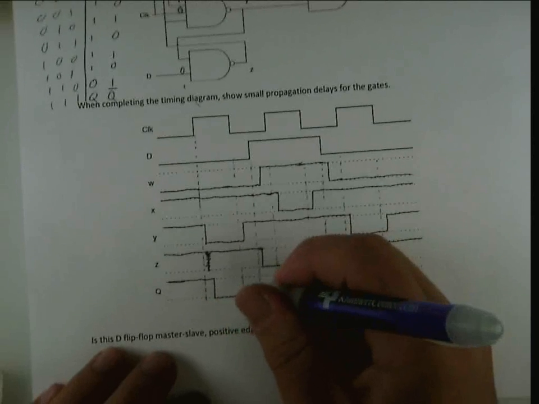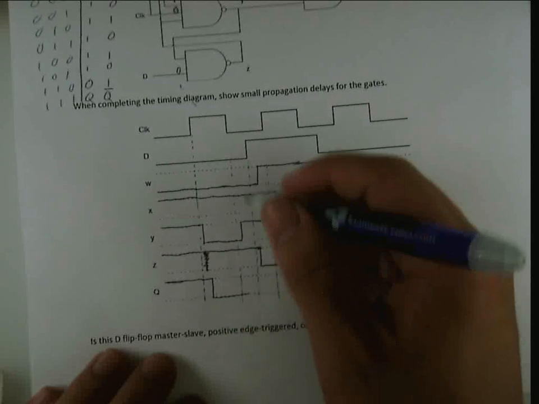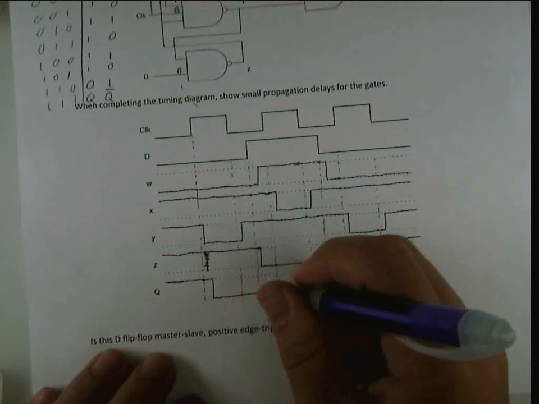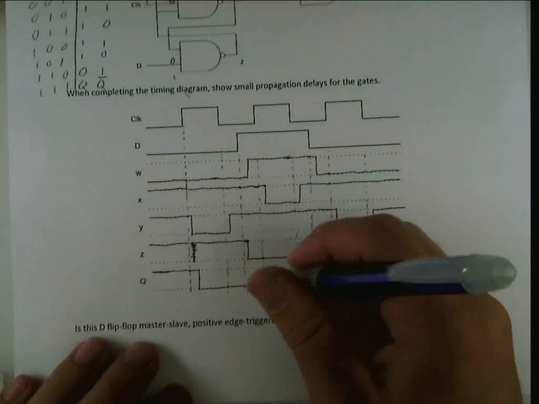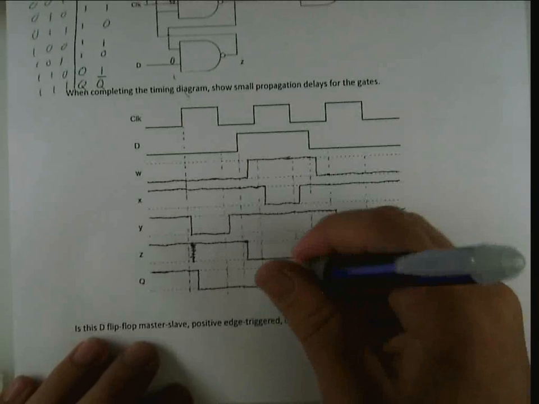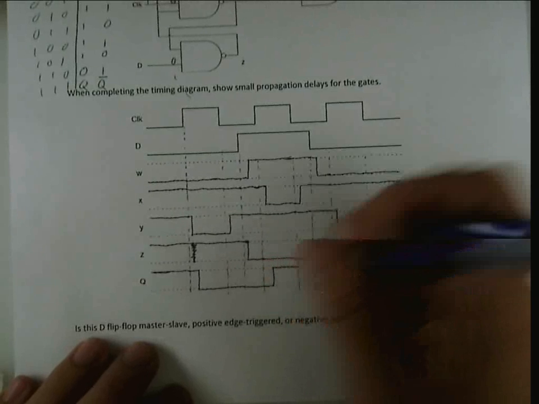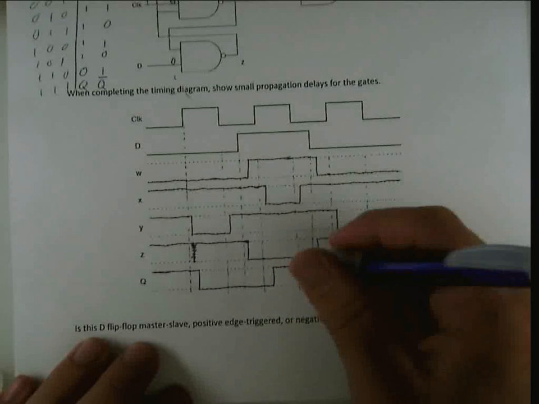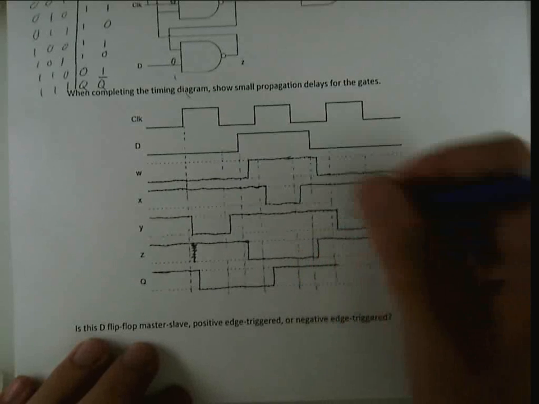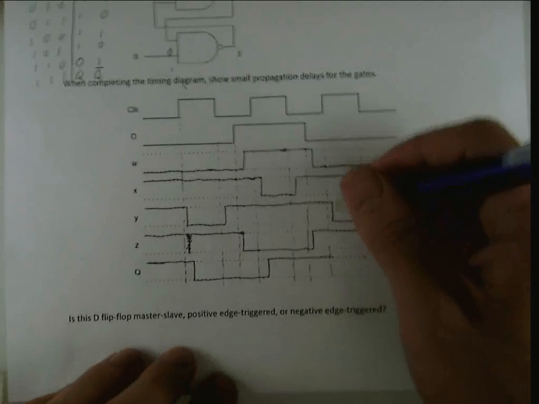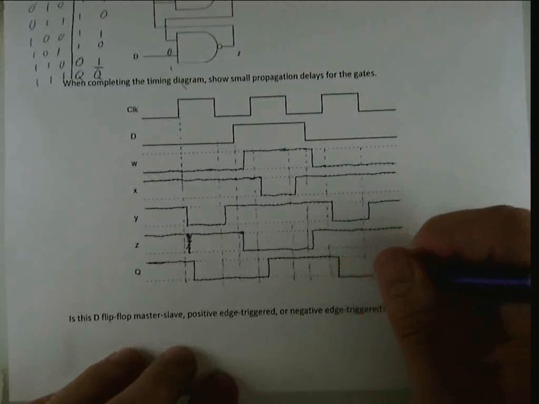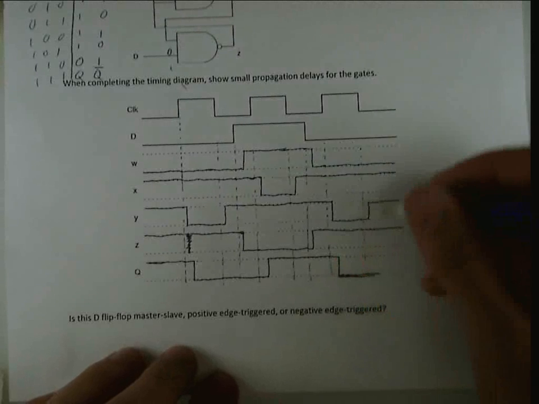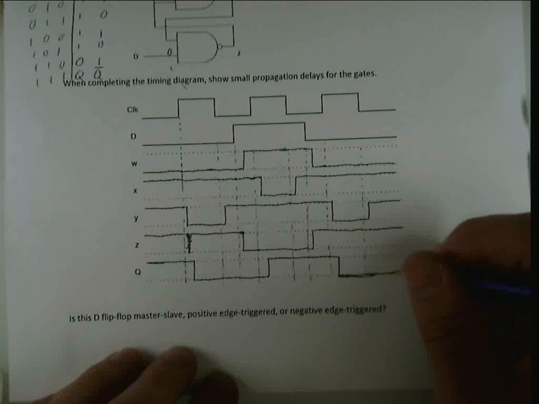So we're going to go past the Y, and now that we've got 1, 1 again, we're going to have holds all the way up to here. And now we've got this 0, 1, which is our set. And so a little bit past there for the delay, and it's going to stay. And then it's going to switch to 1, 1, so we're going to hold. So one of them goes low, which is Y going low here. And this is our reset again, so this will drop down to here. And then we've got a hold, so it'll stay.